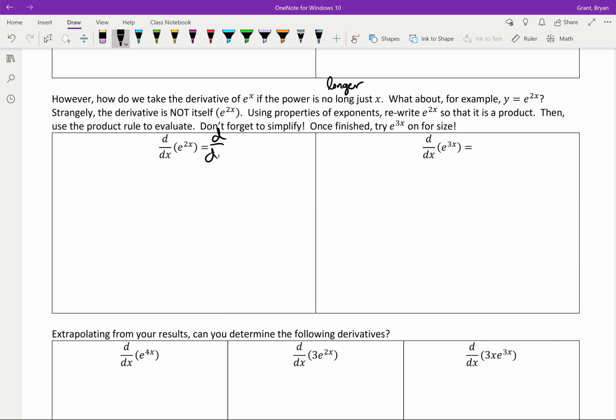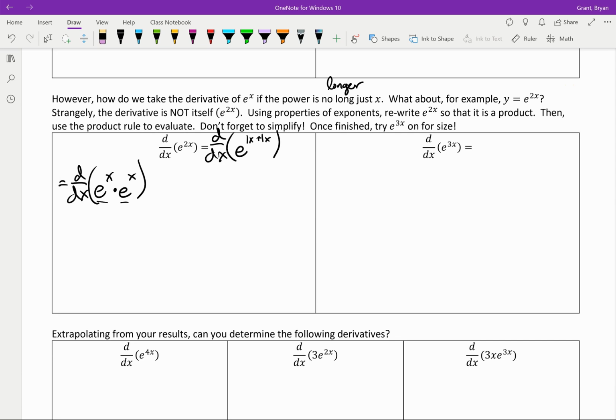And our knowledge of exponents says that if you have e to the 2x, you can actually split that apart, right? Because e to the 2x is really e to the 1x plus 1x. Wouldn't you agree 1x plus 1x is 2x? And once you see two exponents adding, then you might remember that that's the same thing as having the same base but multiplying, because with the same base you add the exponents and x plus x is 2x.